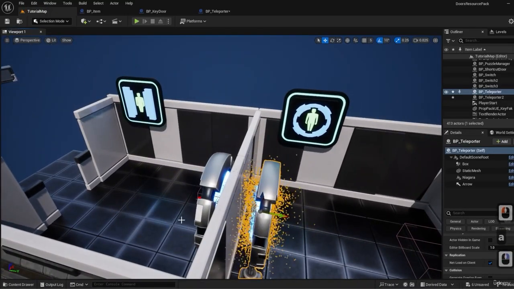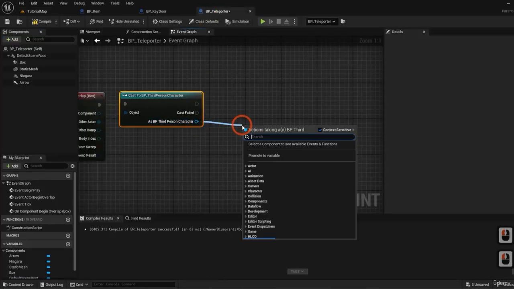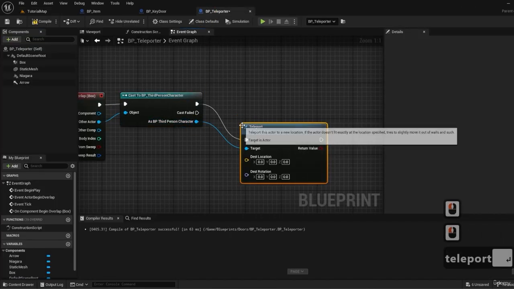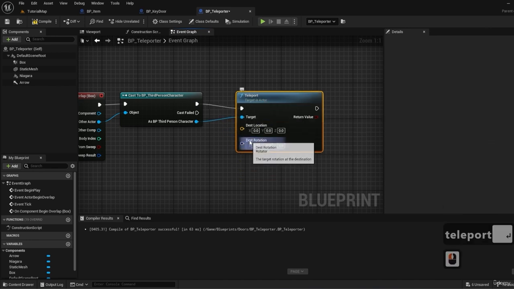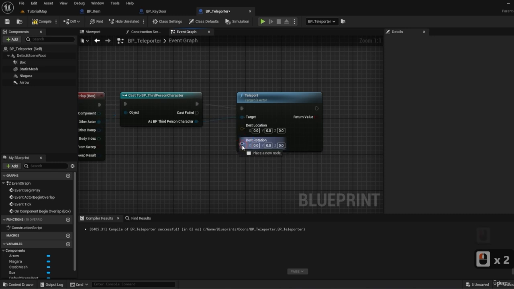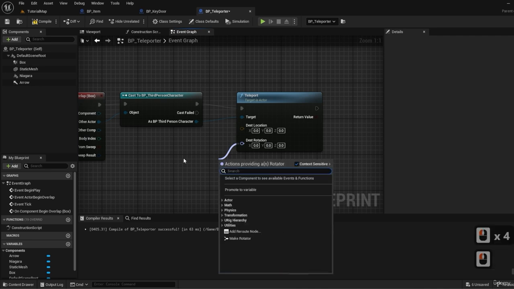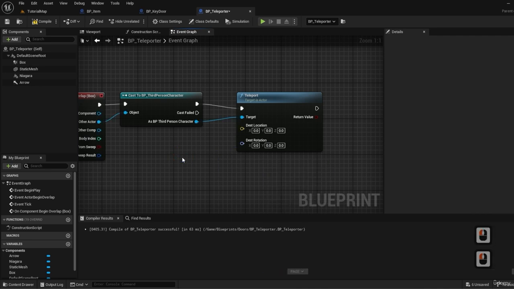Well, we could set location of the actor, but there is a special node called teleport in Unreal Engine, and it gives us two inputs, destination location and destination rotation, which is good because when we're teleporting, we want to rotate the character in a certain way. So it doesn't teleport and looking backwards, for example, towards the teleporter door.